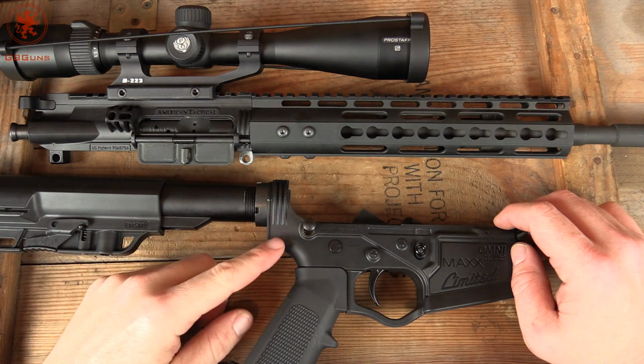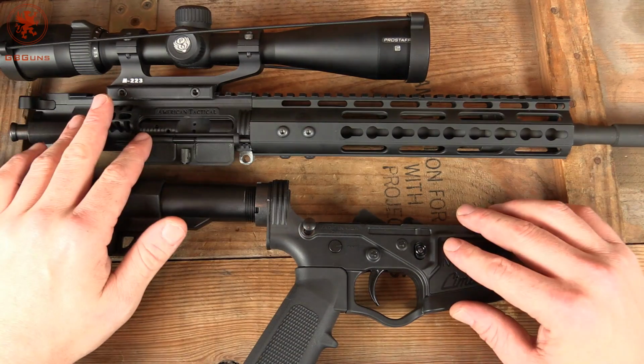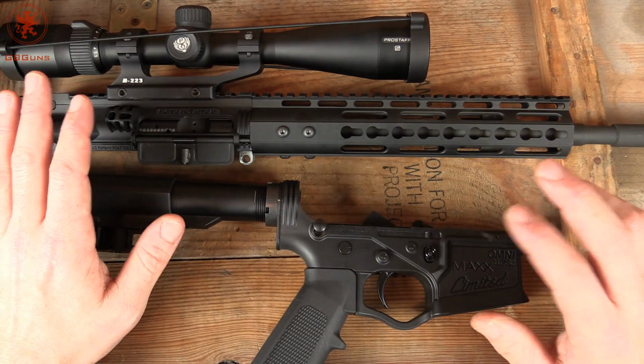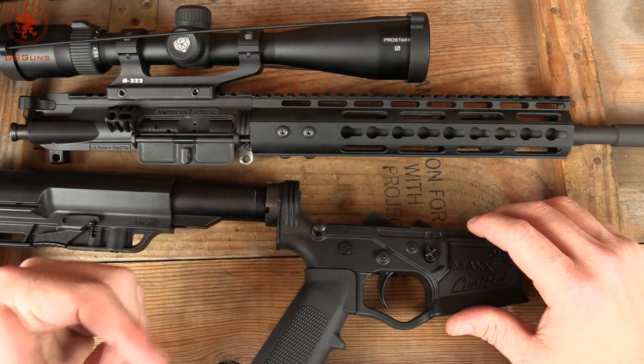Those of you that are considering one of these, my take, my assumption is if you're shopping for a $400 AR, you're not necessarily looking for a varmint gun. Or maybe you're looking for a cheap skeleton on which to build a better gun. Let me know in the comments below.